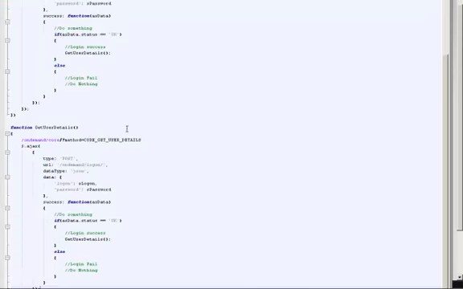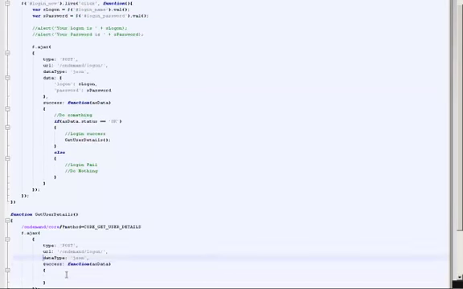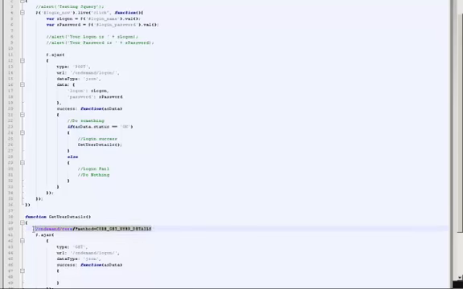Scroll down, delete all the internals out of it. We don't need any of this data, because remember it's a blank call. And instead of doing a post, I'm actually going to do a get this time. It should work for either, but I'm just going to change it to a get. So there we go.